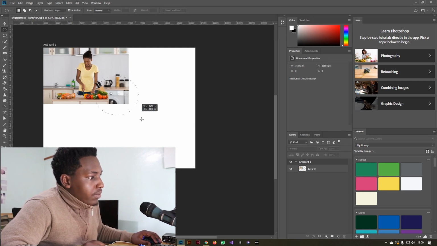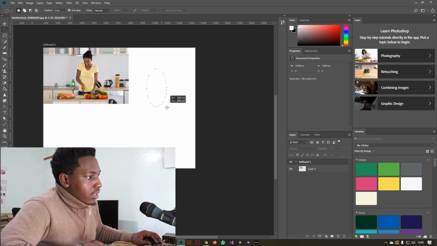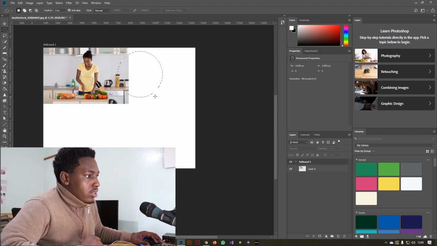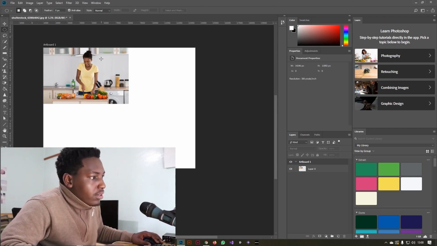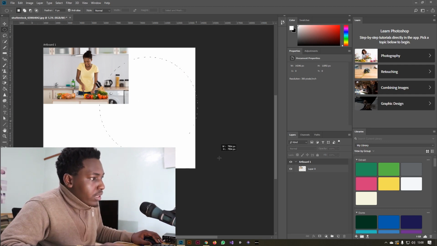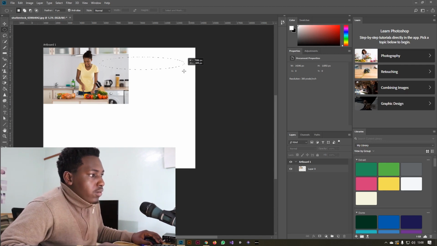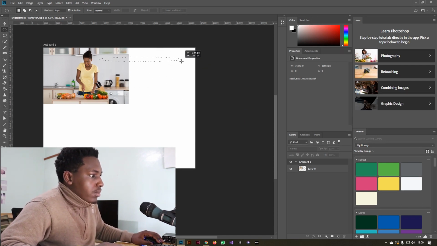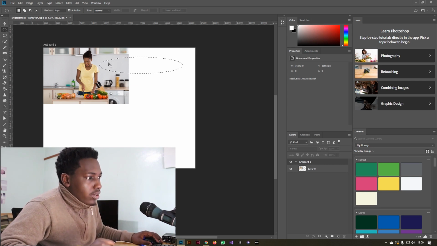To select a perfect circle of whatever size, you need to press down the shift key. You press shift, select an area you want. As you can see, while I move the cursor, the circle is expanding proportionally. There are no ovals anymore. But once I let go of the shift key, I can go back to my ovals. So press shift, perfect circle; release shift, imperfect circles or ovals of all kinds of shapes. So to make a selection, that's how you do it.